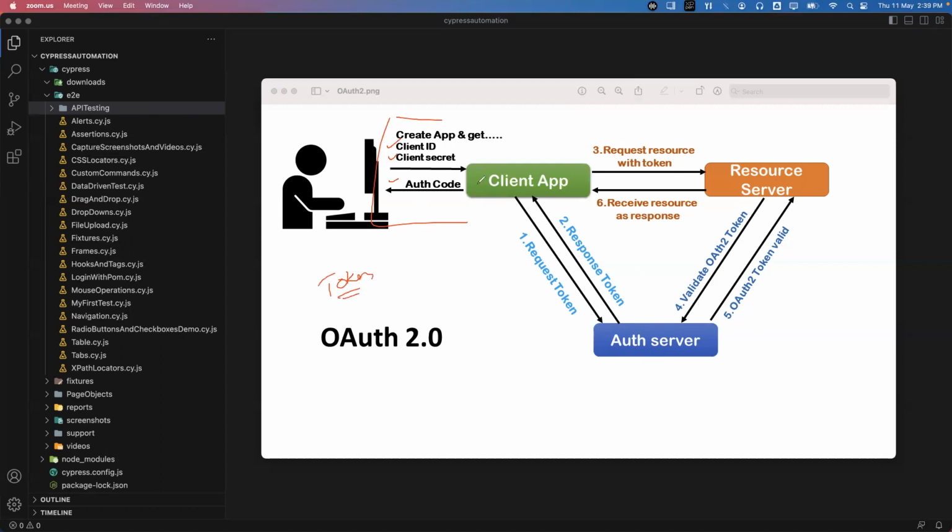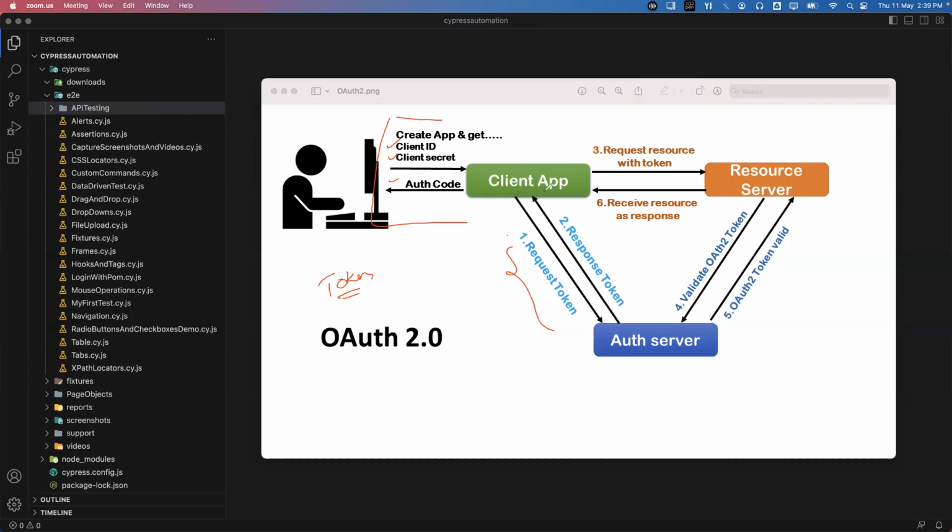We have to send the auth URL in a post request to this auth server. That's the first step: we need to request a token. For requesting the token, we send a URL which contains the client ID, client secret, and auth code. Once you send the request, the auth server will give the response token to the client application.